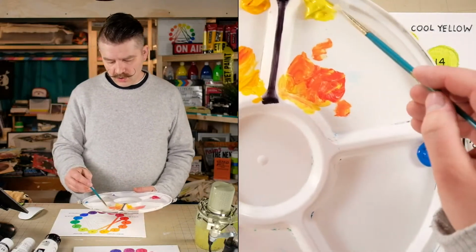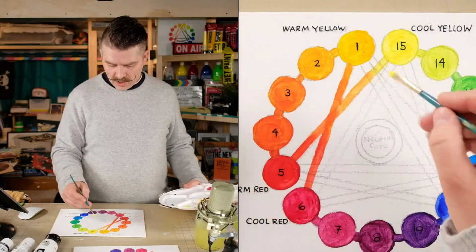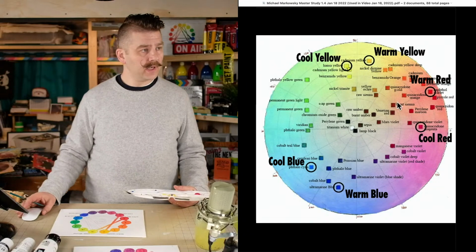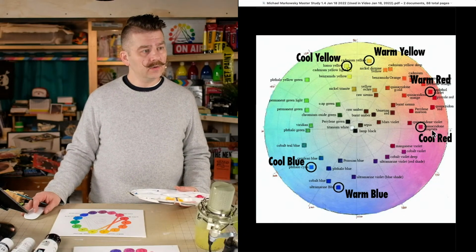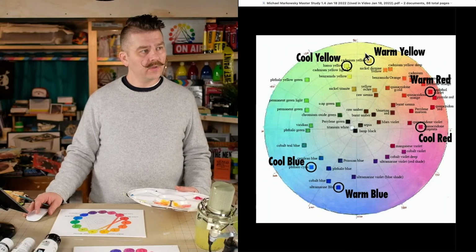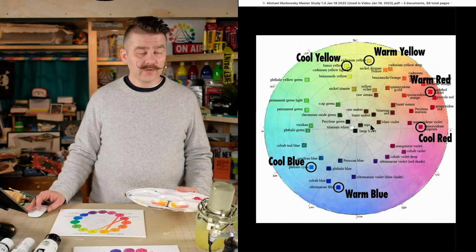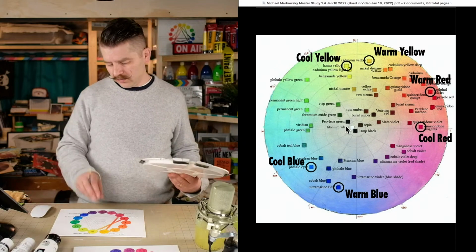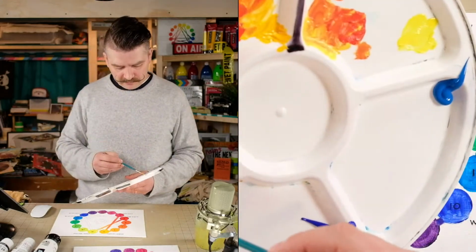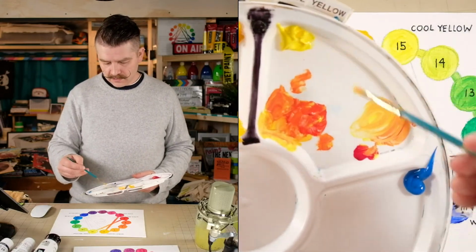So now let's take our cool yellow and our cool red. So now we're mixing not right across the color wheel, but further across, right? You can see they're much further away from one another on the color wheel. So we're going all the way across here, which is bringing us closer to what we call the neutral core. And this will make more sense as we complete more of this painting. So again, we'll get a little bit more.